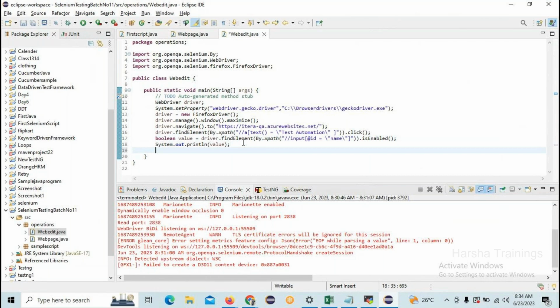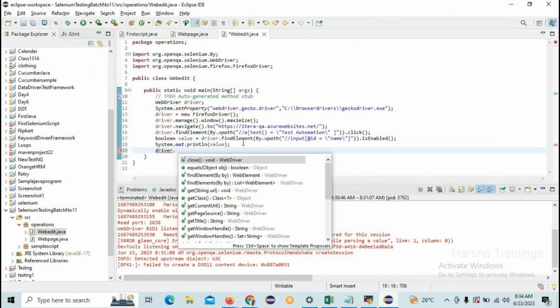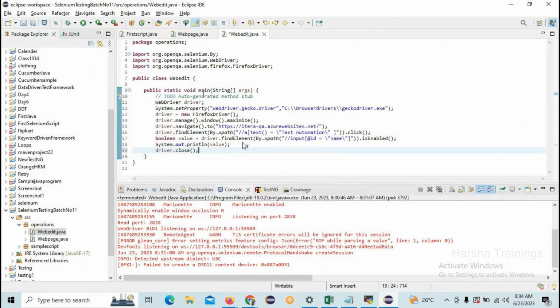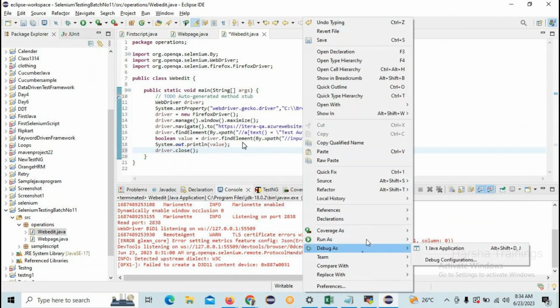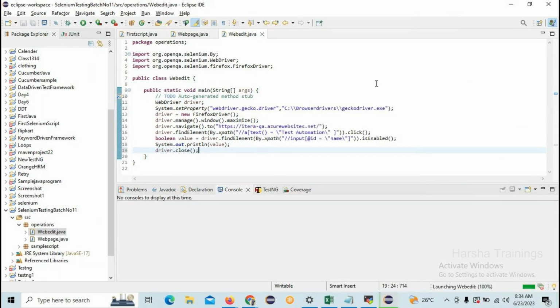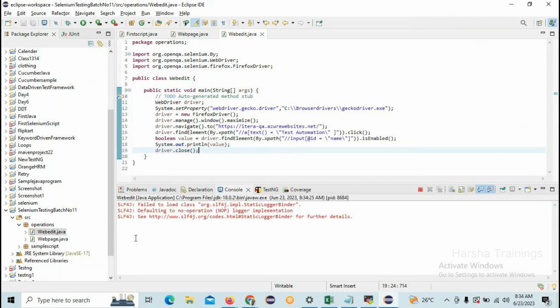true. You can see. So, to close the multiple windows, so many windows are opening, I am going to give the close function here. Now I am running the code, run as Java application. You can see true is going to be printed in the console.